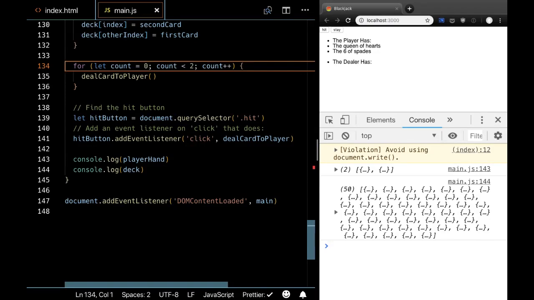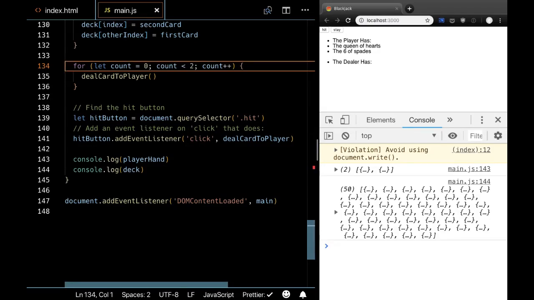So maybe instead of having text, see if you can make those images by creating image elements. Then you need to figure out, well, how it happens every time I hit. It'd be nice to display the value of my hand. Right now the value of my hand is 16, right? So somehow we've got to be able to total up the value of my hand and show that on the interface, because I don't have to count them, right?